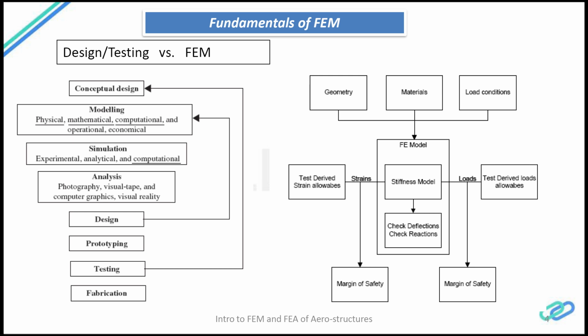If you look at the process flow, the concept starts from the design boards, where the engineers come up with a concept, and then slowly they move into modeling, how they can model the design into their specialized software such as finite element tools, or design software such as CATIA or Creo. And using mathematical calculations also, sometimes they can do analytical models.